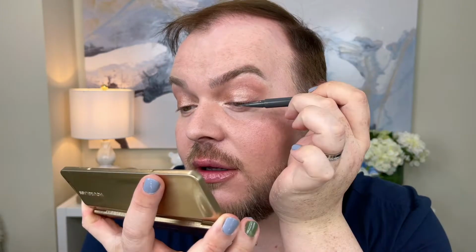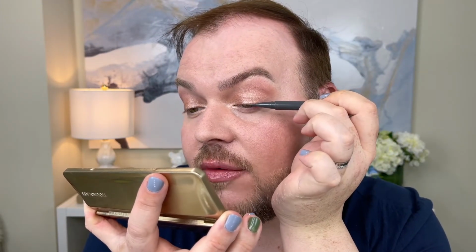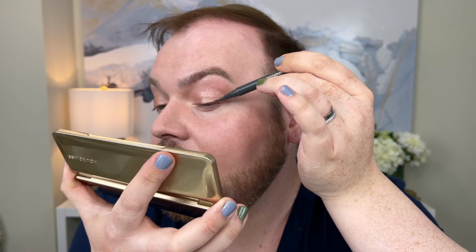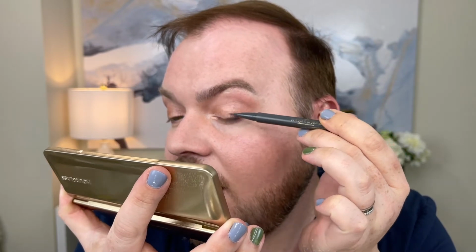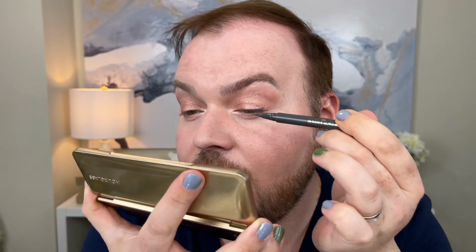Now, the next thing I did with liner is using something I have been loving lately, the Stila Stay All Day eyeliner in the shade Alloy, which is like a mid-tone matte blue-gray. I look down into the mirror, and then I start right in the center of my upper lash line. And then I get right to where my lashes stop, where my eye starts to slope downwards. And with that, I like to lift my eye slightly up. So right there, I like to lift up. And then what I like to do is use the side of my brush and create the little wedge shape.